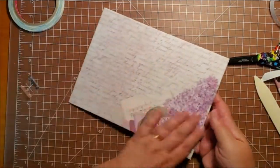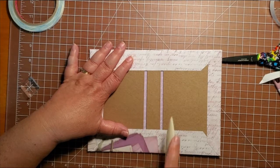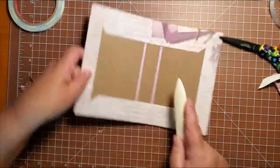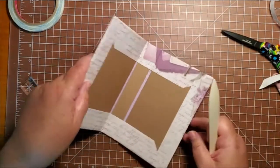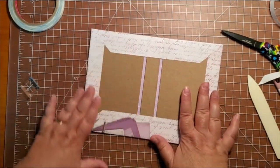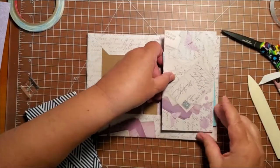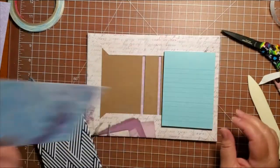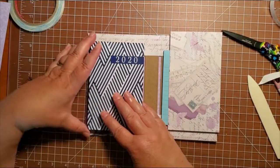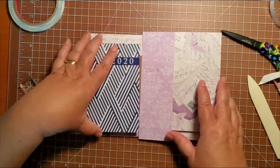So that is the beginning — this is the front, and this is going to be up and down. Take your bone folder and gently press where the folding is going to happen, then gently bring it up on both sides to start giving it that memory that it's going to fold there. So that is our cover. Now I said we wanted to have room for this to go in — that will cover there and go up nicely to the edges of the paper. Then we still have this here, so that is where our bigger piece goes, and the five is going to be too long, so I'm going to cut this down.